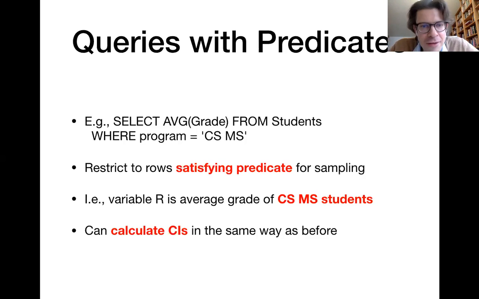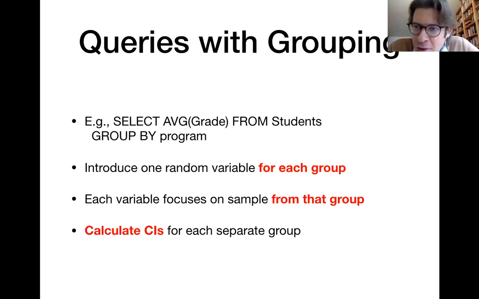All right. Now, let's look at queries with a group by statement. Maybe I'm not interested in one specific program, but I just want to calculate a breakdown for all the programs. In this case, I conceptually introduce one random variable for each of those groups, representing the average grade for that specific group.